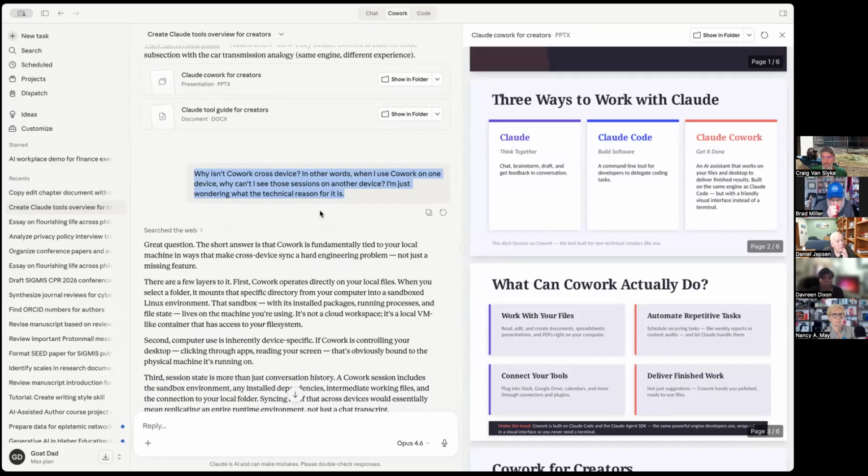Like, I was at the coffee shop this morning meeting with one of my doctoral students, and if I did something in Cowork there, the session is not going to show up in Cowork here. Now the files, if I put them in my Mac Documents folder, which is synced through iCloud, would be available if you put them in a cloud storage area, but the chat sessions are not.